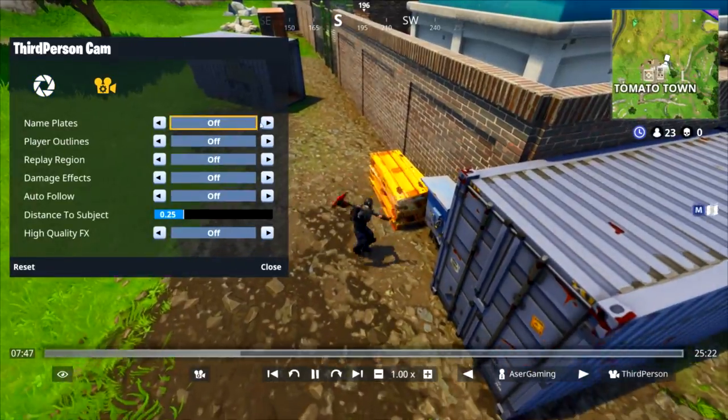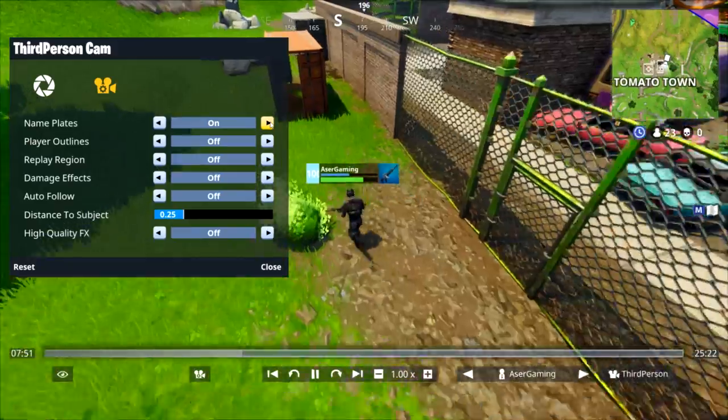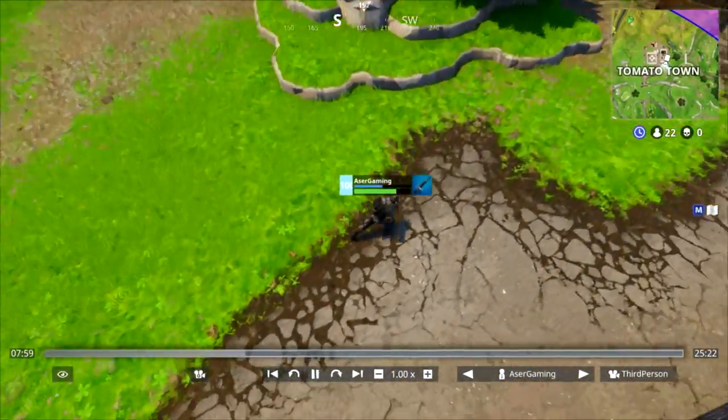Now about the other option right here, this is for the nameplates, which makes you see the name of the person you are observing. Obviously this is player outline, so that you'll be able to see other players. Let me show you real quick.